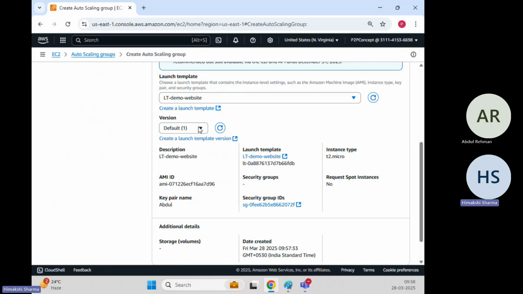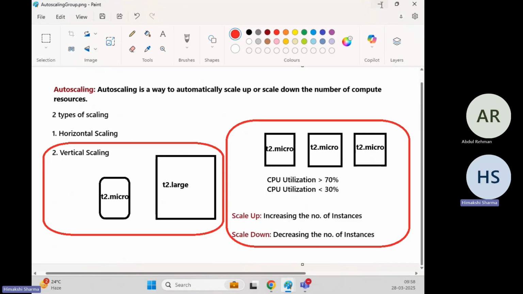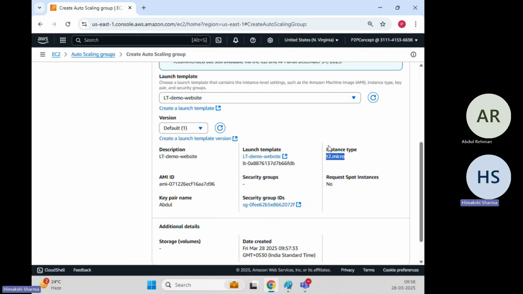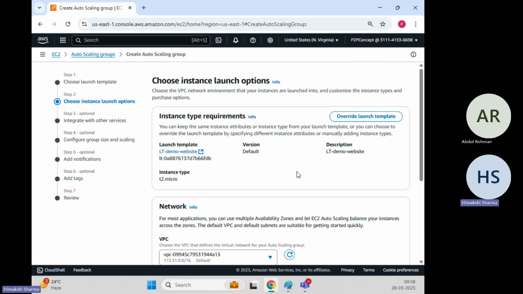Later on, for example, if we modify this. We are using t2.micro. If I want to modify it from t2.micro to t2.large, so that all my EC2 instances run on t2.large, then I will go to the launch template and modify it there. Then here I will choose from version 1 to version 2 or 3, whatever version I want to use. We can explore that later, or I'll show you, because people also ask this in interviews. Now I'll scroll and click on next.